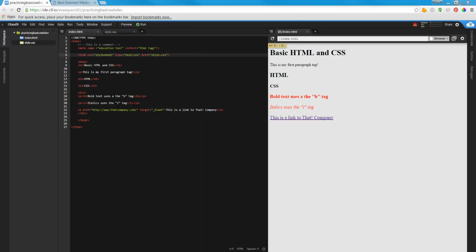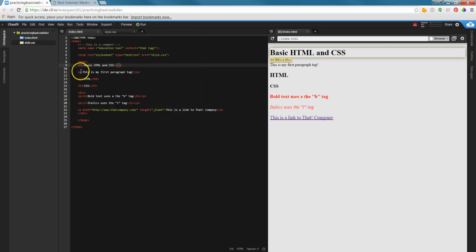Starting on line 8 of our code is our body tag. The body tag will contain all the markup for the website within its opening and closing tag. The difference between an opening and a closing tag is a slash. The closing tag will have a slash between the opening caret and the text declaration. On line 9, there is an H1 or a heading 1 tag. This is the largest heading on the page and is usually the title of the page. There should be only one H1 on every page.